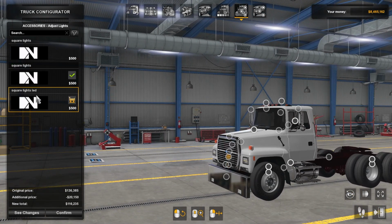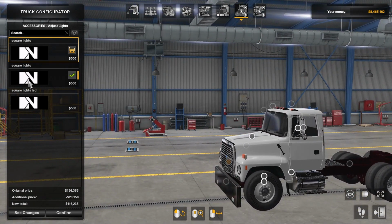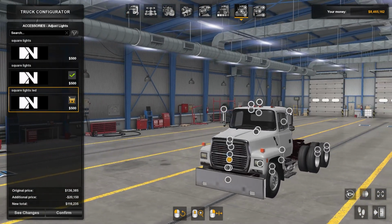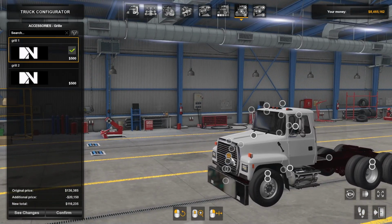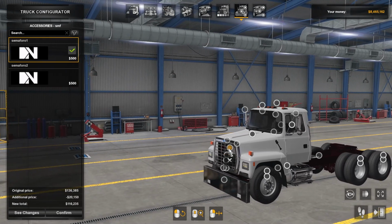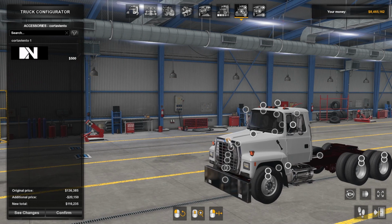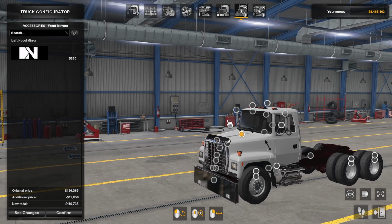Then you got your adjusted lights. So you can also have circle lights, and then you can change the hood so it's circles. But I'll just go with the LEDs. And then you got your grill. I like that grill, so I'm just gonna go with that. Then you got your lights right here. You can have the little chrome lips. I'm gonna do that. Then you got your bug deflector.